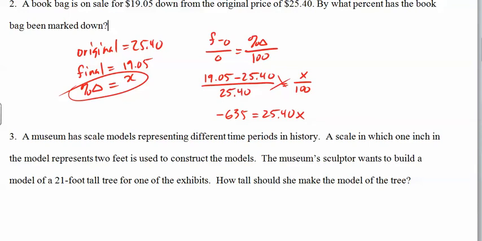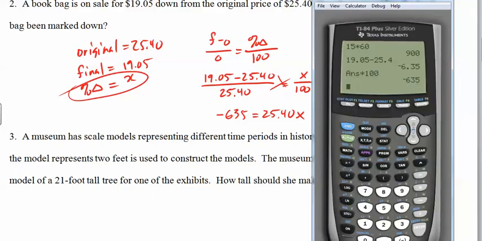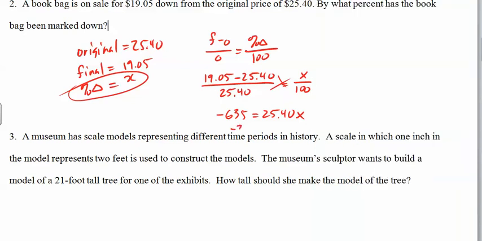Well, that should make sense, and we should be eventually getting a negative answer, because I'm going to divide both sides by 2540, which is negative 25. So negative 25 equals X, which means that there is a 25% decrease. Okay, now don't freak out about the fact that you got a negative answer. That should be okay. That should make sense, because the final amount was less than the original amount. And so yes, when you subtract, you'll get a negative. That means a percent decrease.